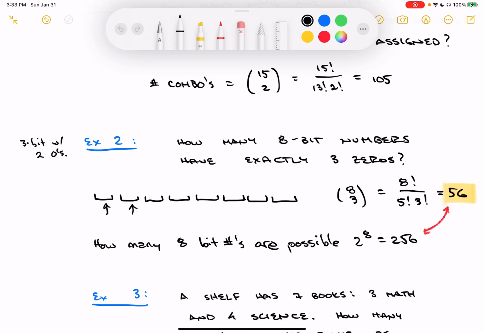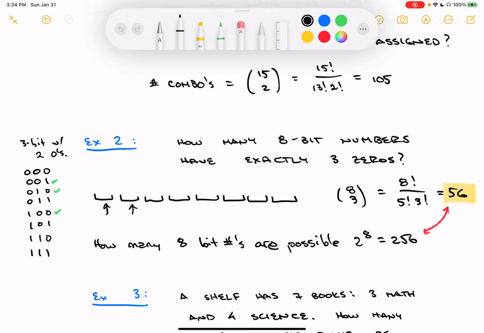So 3-bit is a lot easier. I know that there's a total of 2 to the 3, 8 3-bit numbers. So there's a 000, a 001, a 010, a 011, 100, 101, 110, and a 111. Those are the full 8 possibilities. I'm going to go through and find out which of those have exactly 2 zeros. The first one has 3, that's more. The second one has 2 zeros. The next one has 2 zeros. This one has 2 zeros, and I keep going through and I don't see anything else. So in this particular case, 3 of these numbers have 2 zeros.